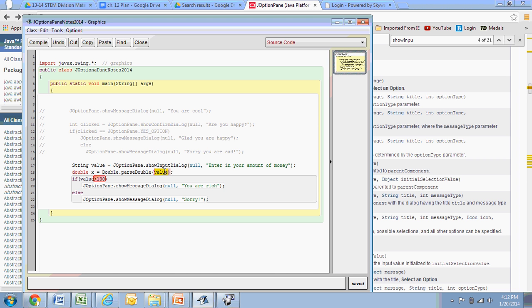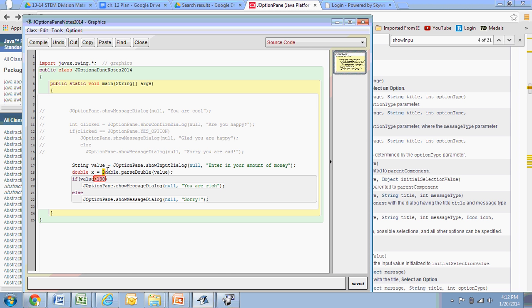Now I'm just going to explain this. Double is a class in Java. It's a wrapper class. The whole purpose of the Double class is to take primitive doubles, which is this type of double right here, lowercase d, and wrap them. That's primitive. That's not an object type. And wrap them into objects. And we have talked about this before, how there's wrapper classes and how they wrap them in.